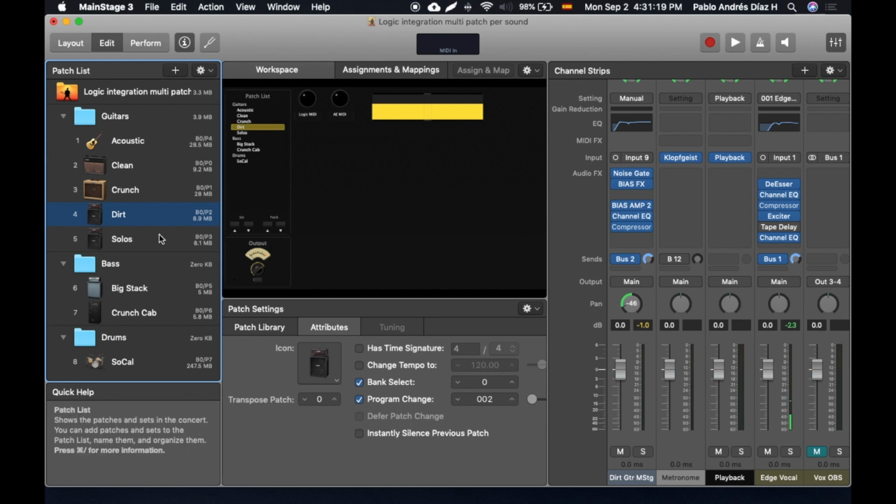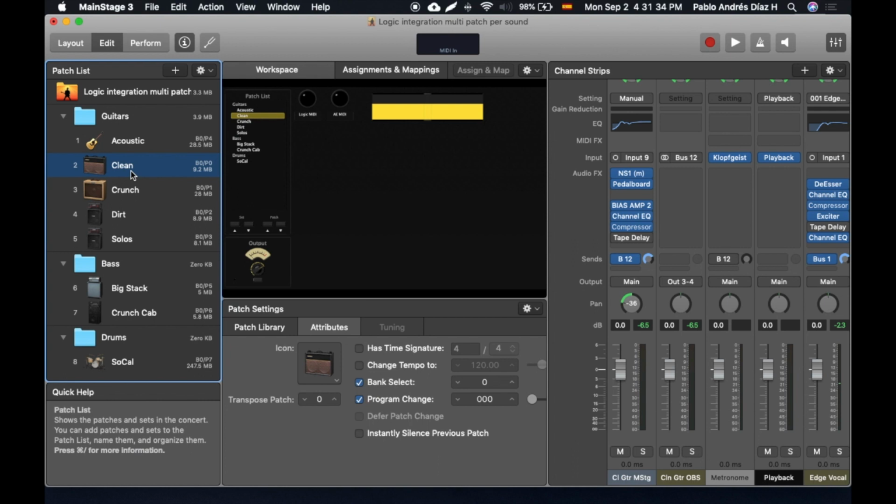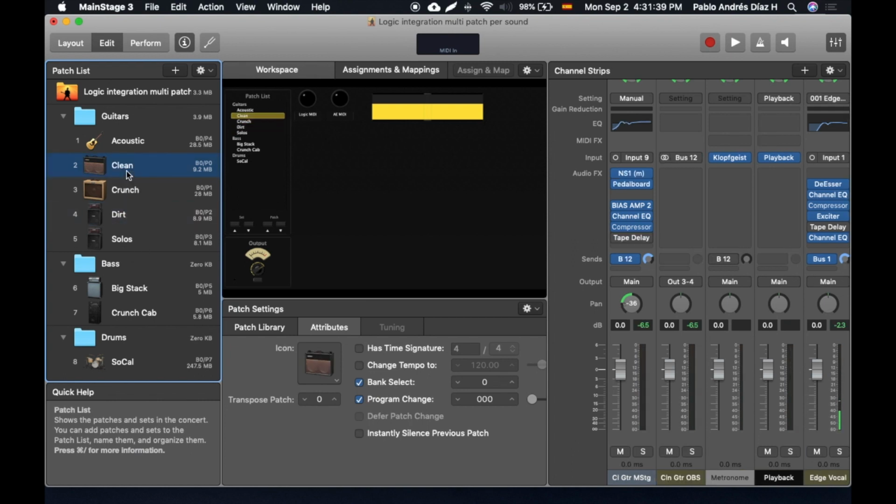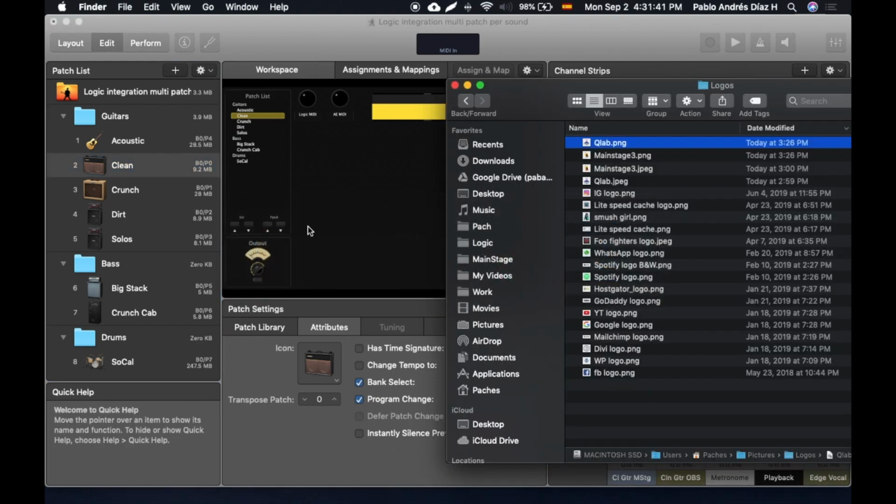For example, I do not bounce or export the solos guitar. I mute that one, as well as the left guitar, whether it's crunch or dirt or high gain or clean. All of those, I don't export on that mix, and then that mix will sound something like this.